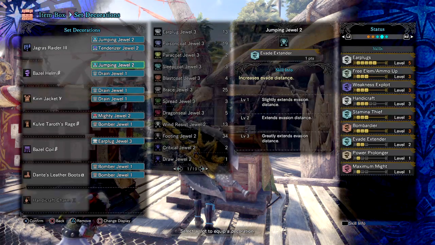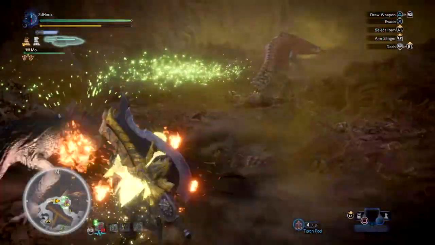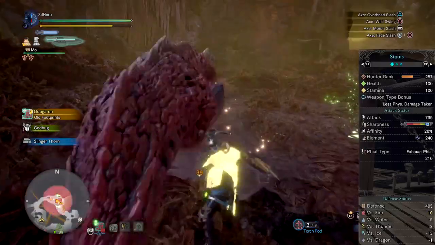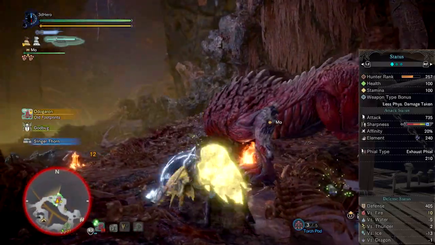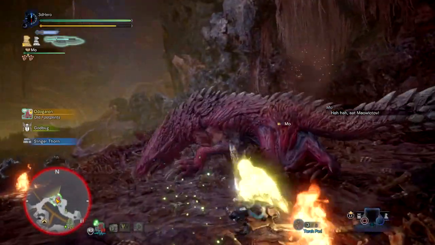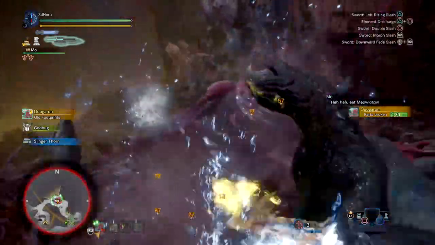So you can either go with what I went with, for the extra damage buff, or replace it with whatever you like, or something that feels much better. Like I mentioned before, putting on the sharp jewel here will probably be your best choice for increasing your sharpness levels. So overall, this will give you an attack rating of 735, a defense of 405 when augmented, 30% affinity plus our Weakness Exploit 3 when active, and 240 sleep status plus 210 exhaust, fire damage that equates to 24 and 21 status build-up per hit, generally.